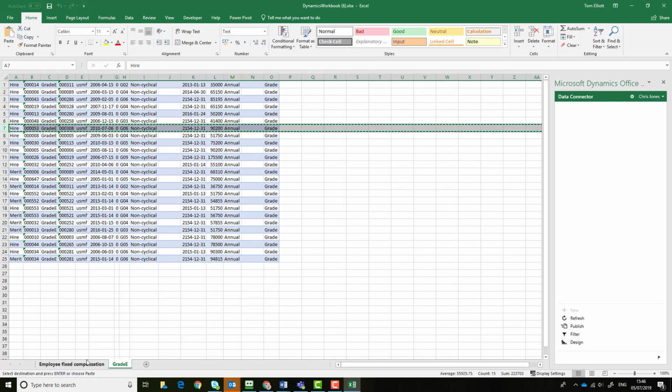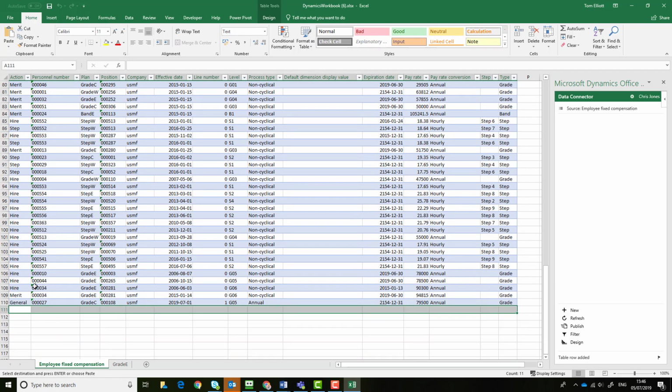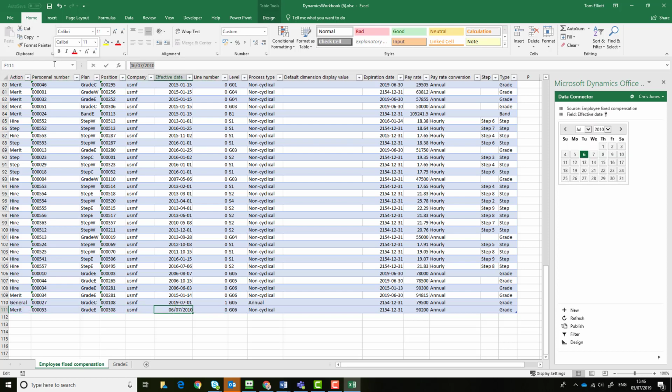So I'm actually going to cheat slightly and I'm going to take the old record for Oscar, hit new in my table here and just paste that old line. And now I need to just update that for the new compensation value. So the position and the worker IDs are still the same, but I'm going to use a merit action. I'm going to reset the start date to be the 1st of July 2019, which is the date after we expired the old record.